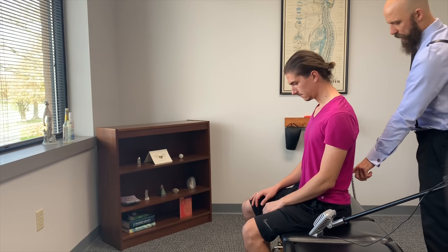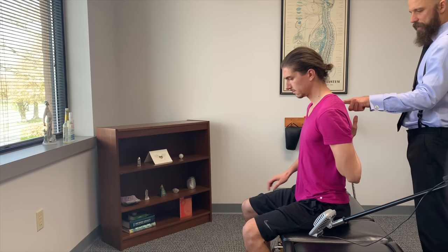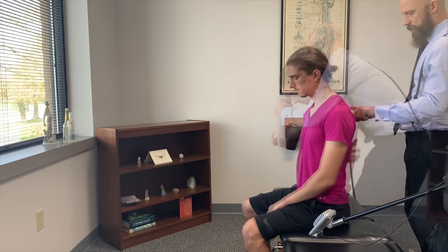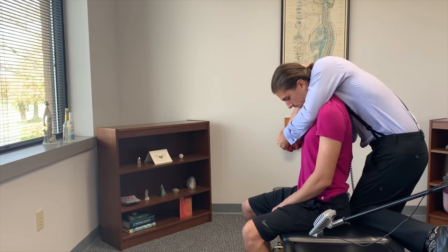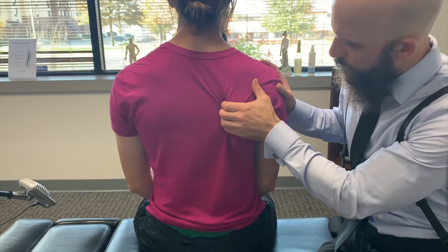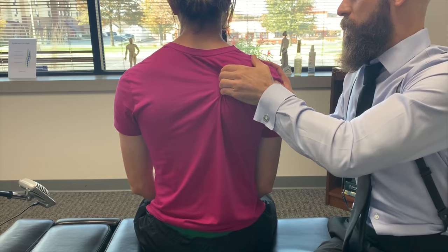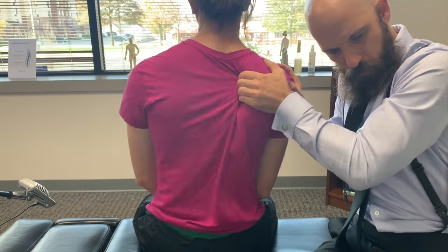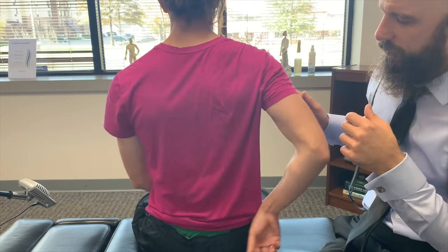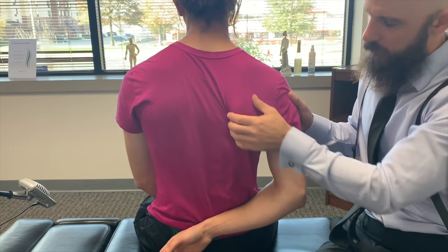Go ahead and reach back with your hand, your left hand. Very good. Now do the same thing with the right. Let the left hand go down. Right hand up. Okay, not much difference. Okay, relax. Let this relax. Okay, bring your left hand to the small of your back again. I'm sorry, right hand. Very good. Good, let this relax.